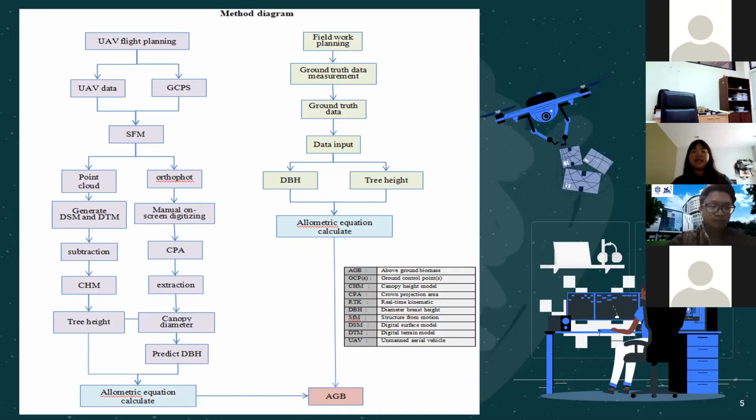The second line is we go to the mangrove forest to do the field work. From the field work we measure the tree's height and canopy size by hand. So from these two methods we can compare the results and calculate how accurate the geospatial modules are.